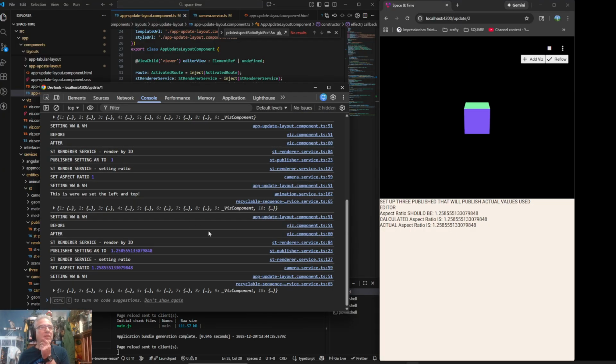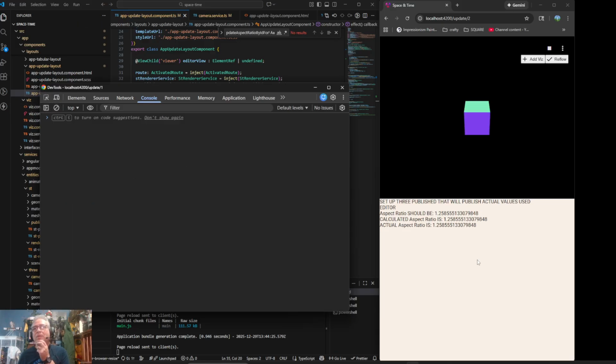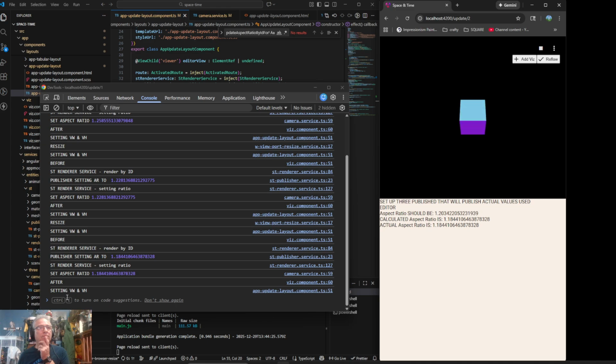F12. Okay, so this actually happened after all of this. So let's see what happens when we change. So it kind of looks like we should call whatever it is that publishes to have a new width and height at this point.